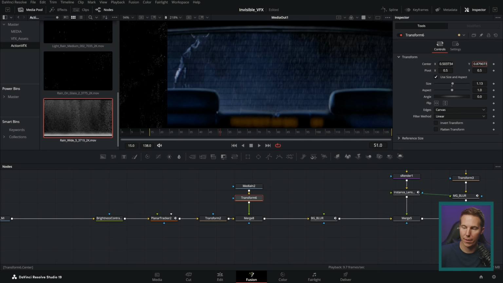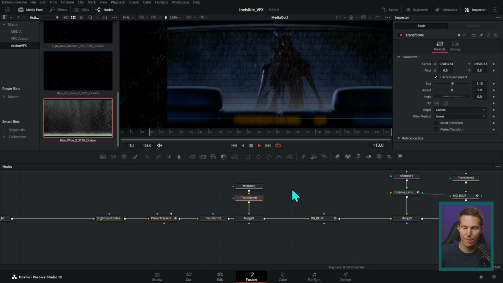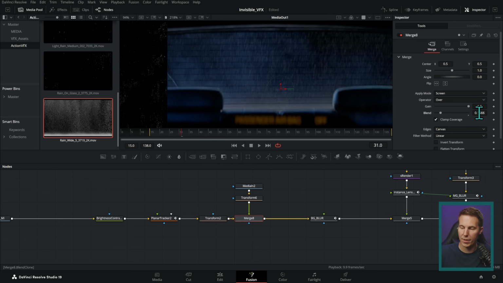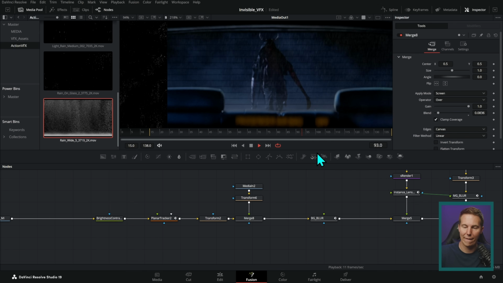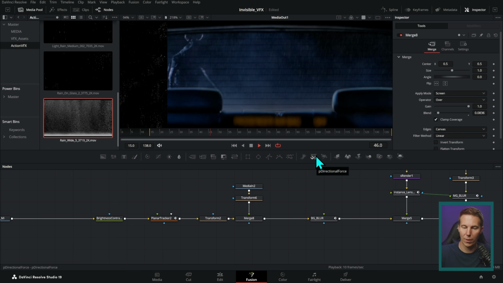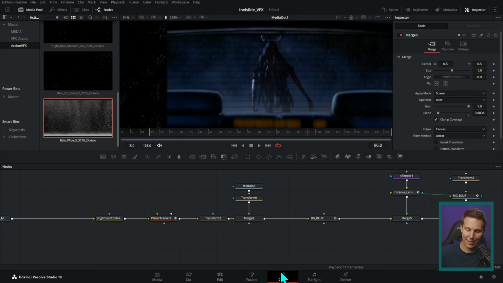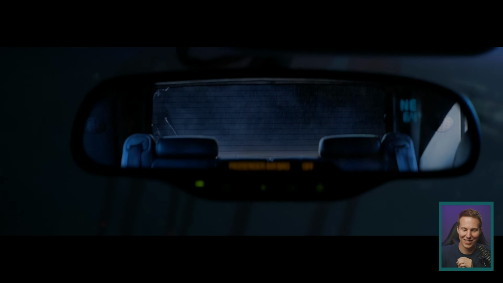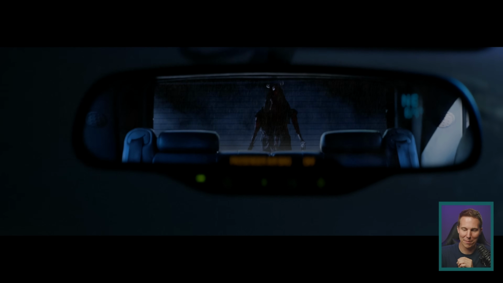Bring it up. There we go. Take this blend down to about half what it was. So we have that really subtle rain, so we can still see it if you're looking for it, but it's not totally overpowering. Yeah, that looks sick. So that's our big comp.